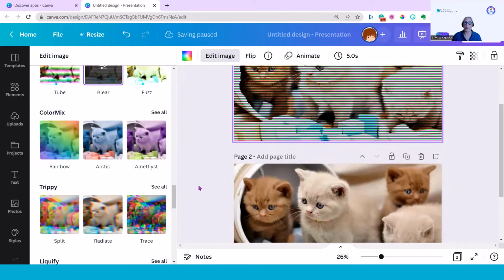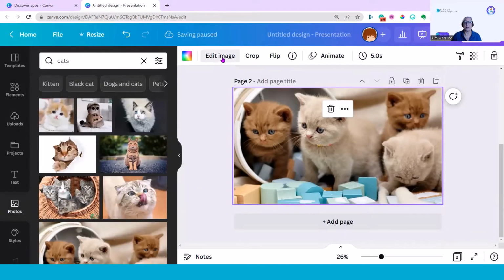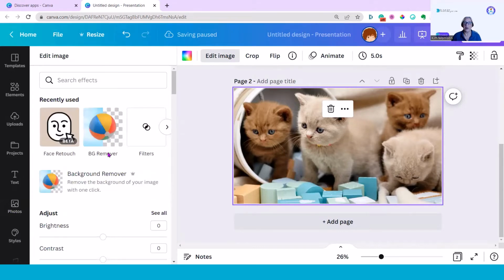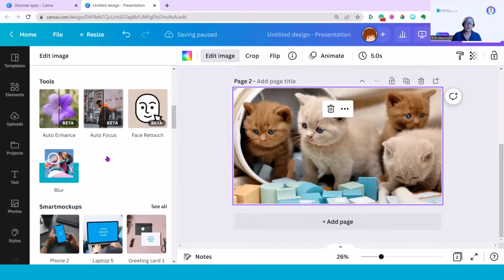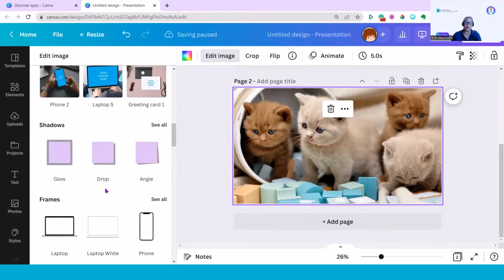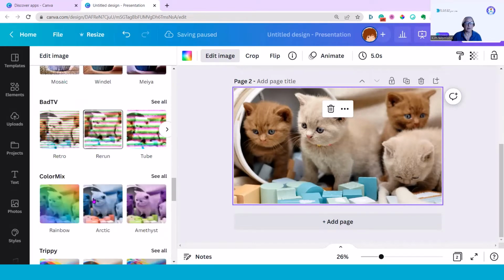Now let's go to my second image, where these kittens look quite normal. And we'll click on Edit Image, and this time we're going to find Pixelate. Now, Pixelate is one I suggest you're very careful with, because usually you do not want your images pixelated. And the pixels are the little dots that make up all the photos. Let's look at the Pixelate app and see what happens.